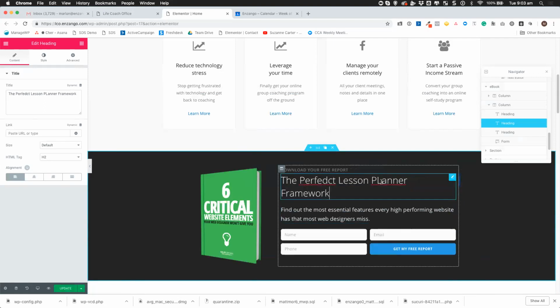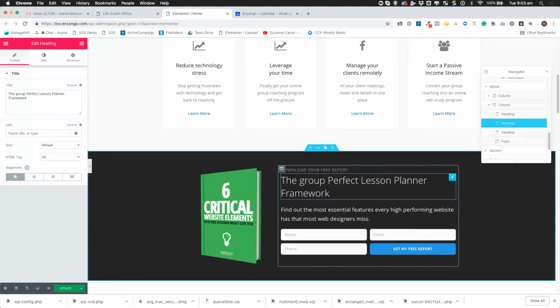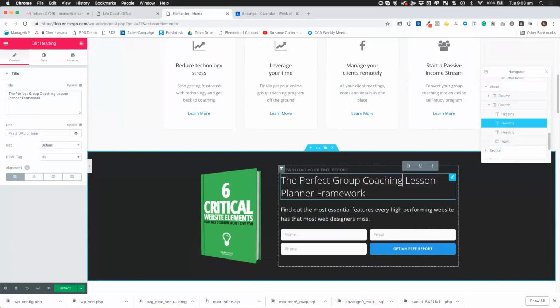Perfect lesson planner. Not sure. Yeah, it should probably say group. Perfect group coaching lesson planner framework. It's long. The perfect group coaching lesson.